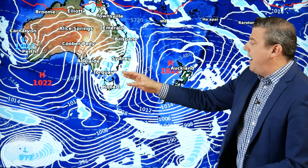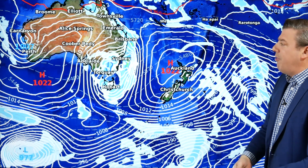A bit stormy though over around Australia, with Victoria, New South Wales and coastal Queensland all getting some wet weather, and Tasmania right under the low, so it might actually calm down after some windy weather has passed by you. You can also see that weak low I was just talking about just to the north of Perth.